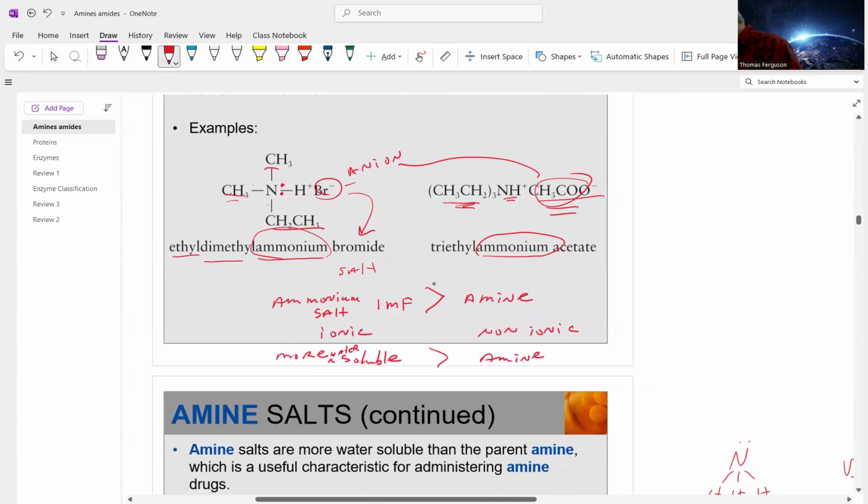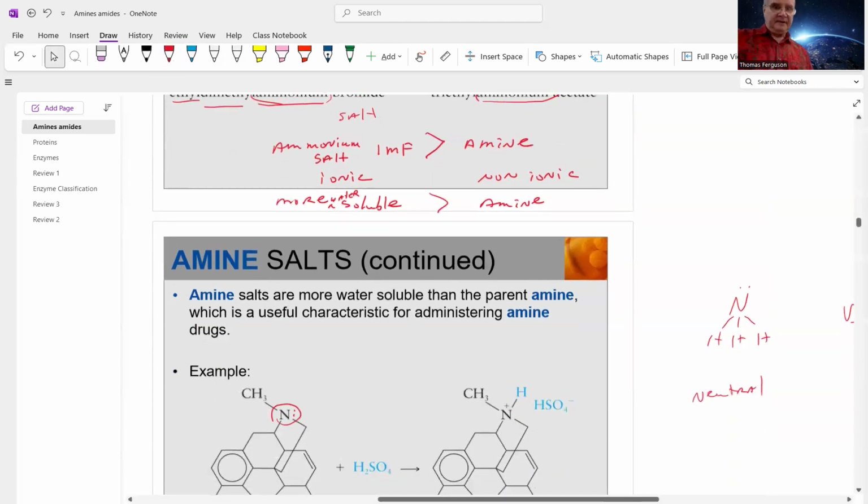The anion is going to be last. So this part here is going to be the ammonium part. And we've got three branches. We have an ethyl and two methyls. So it's going to be ethyl, dimethyl, ammonium bromide. Naming gets complicated in this unit. Gets even more complicated in a little while.